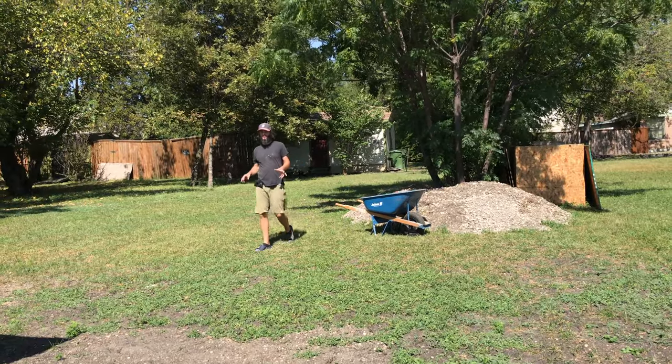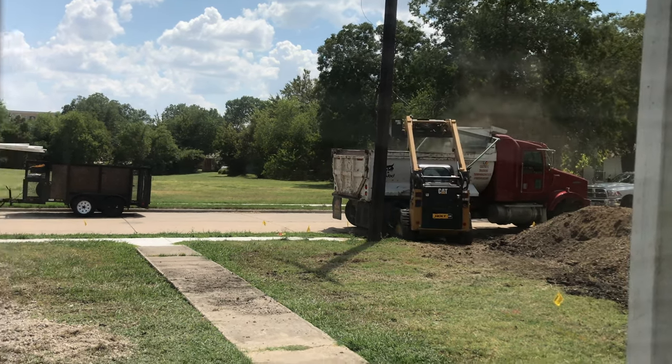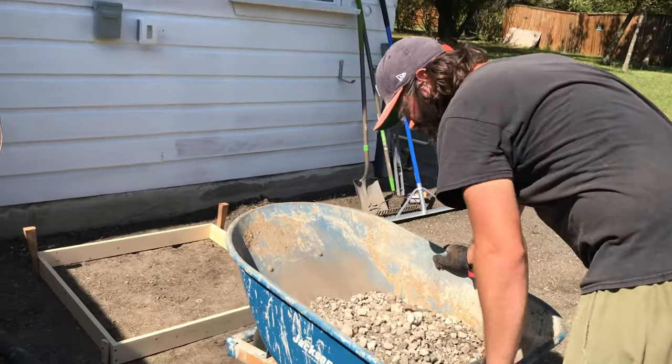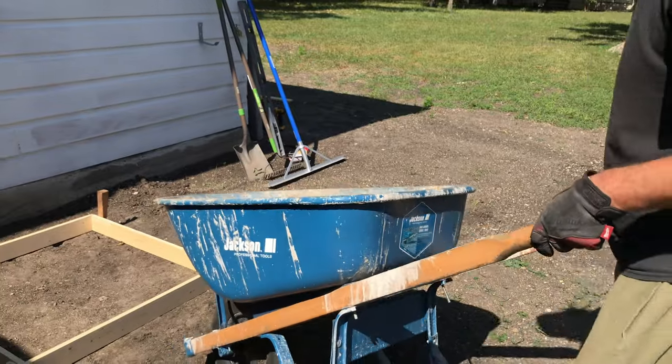I don't have perfect stone. I'm just going to take some of this, try to get the dirt off and then put it in. We're all about reusing things around here, so Nate grabbed some of the rocks and stones from when our yard was previously graded for our swell. We had piled some up in the backyard, so he just took some of that, reused it to throw down into the cement slab area. We try to make the best use out of materials we have around the house and reuse as much as possible — save money, and we're just pouring back into the house what we've taken out.